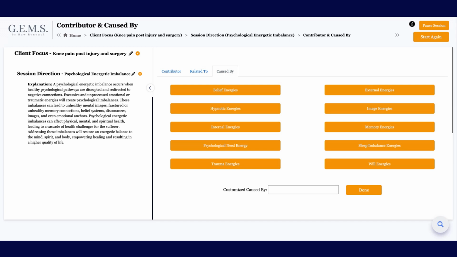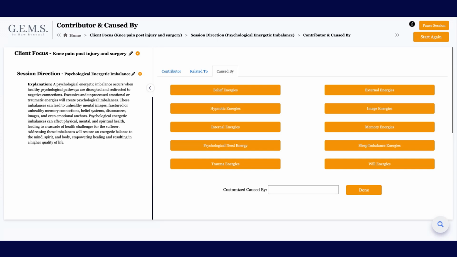All right, and I'm using applied kinesiology, or muscle testing. What I'm doing is I'm asking God to tell me. I've already done a prayer before I started the session to see, number one, is it God's will for me to do the session for this client today? And number two, I did a prayer asking that God would allow me to use this software and muscle testing to identify specifically what is needed for my client. All right, so it's on the caused by tab.